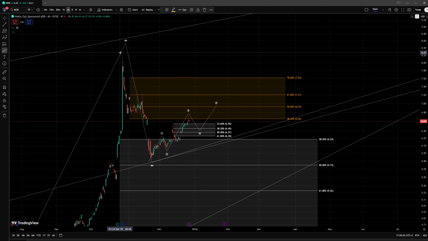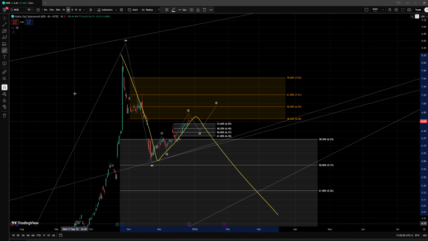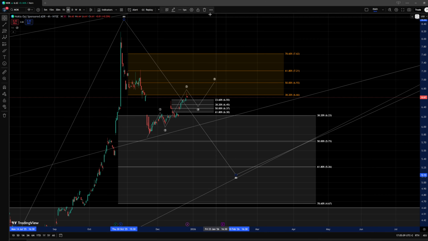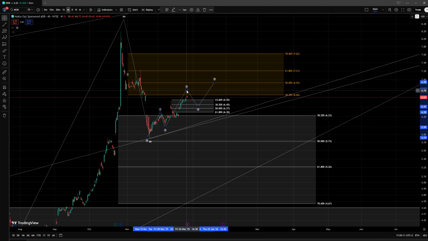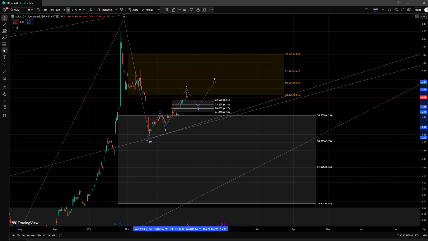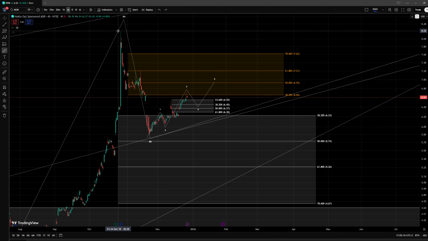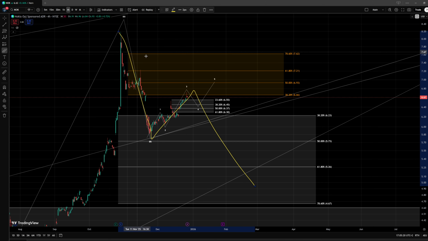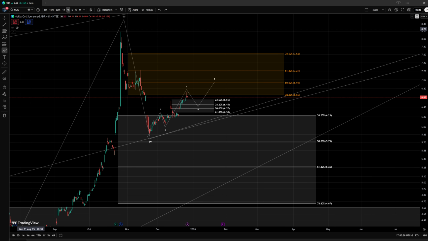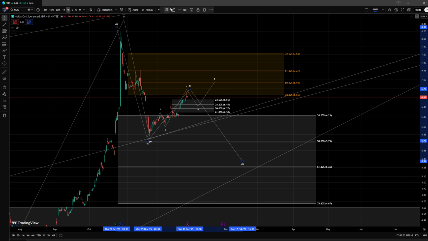So technically, for a larger ABC movement within an orange interpretation and the reset of the larger wave B, we have formed sufficient waves, we have enough data and enough structure to consider this movement to the upside complete in a wave B. Yeah, something like a larger ABC movement could still come, yeah, a WXY, a larger one could still come. And this is basically it in terms of what we are tracking on a smaller time frame.